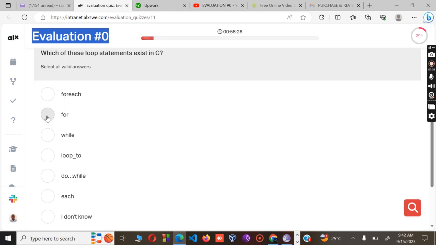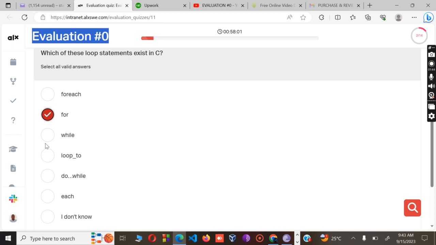We had already learned about the for loop. If you can still remember, or you can go back to my channel. For the for loop, when you know exactly how many times you want to loop through a block of code, you use the for loop instead of the while loop. So this is one of them.